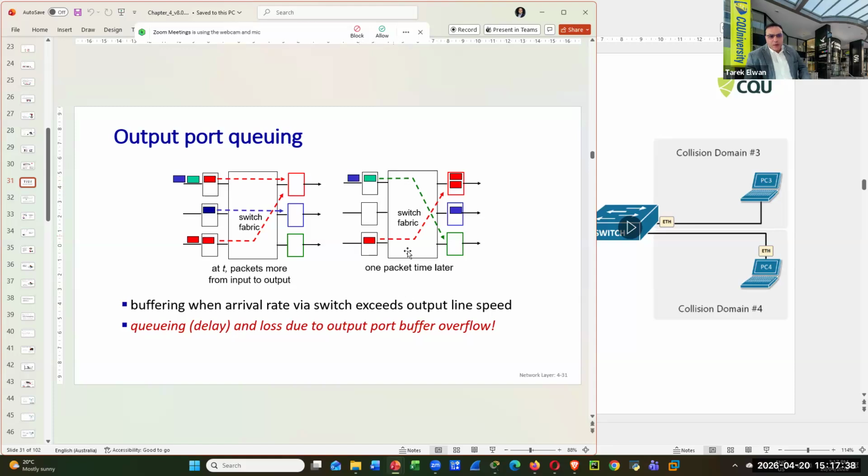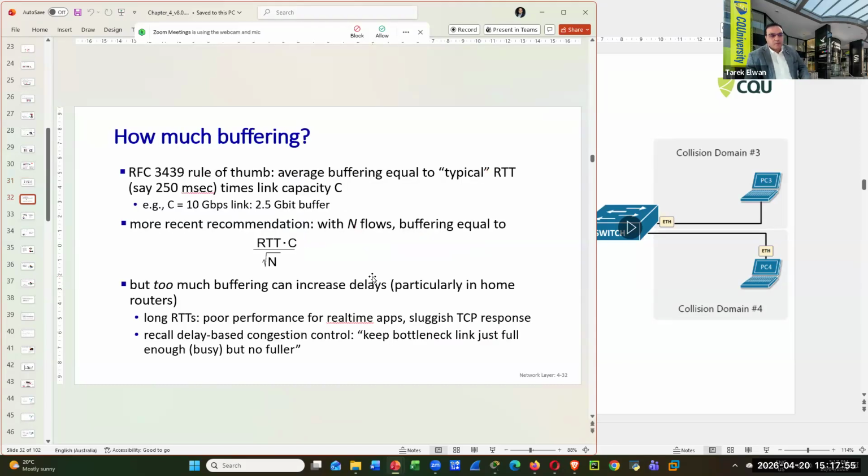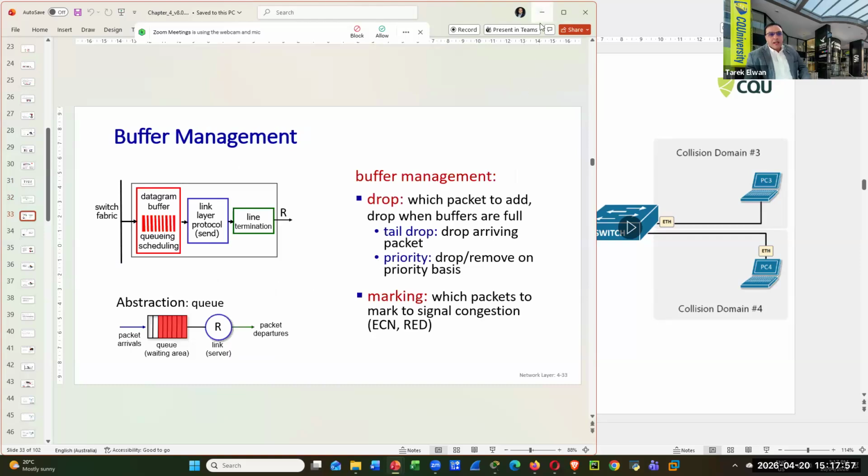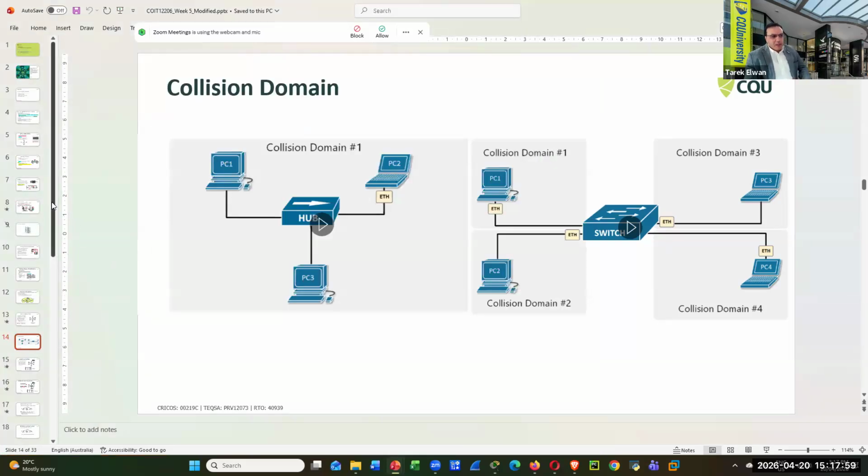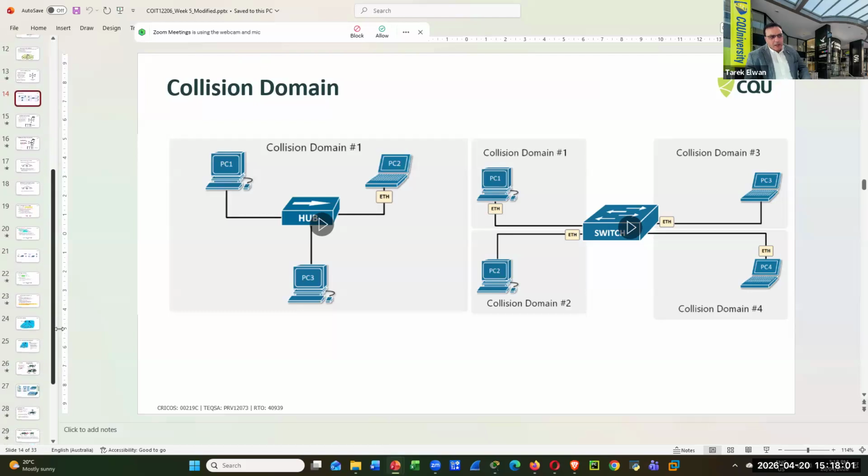We have to take one packet at a time and block the green one, and so on. If you have more than one, and I can process two here, I'm going to take one from here, one from here, and keep one for later on. That's a little bit away from the material here, but it's better if you get the whole idea so you can be aware of what we are covering.